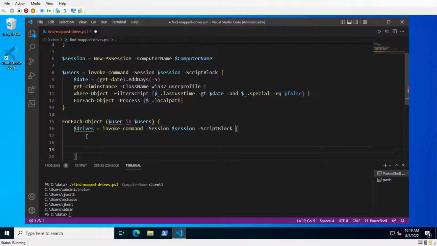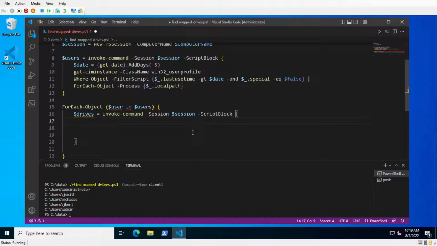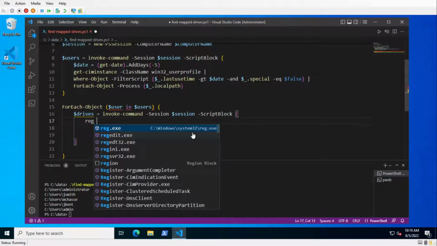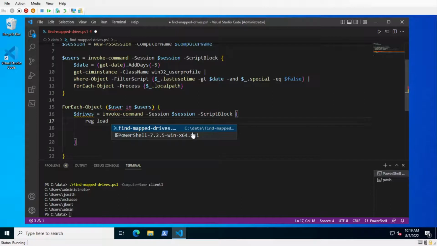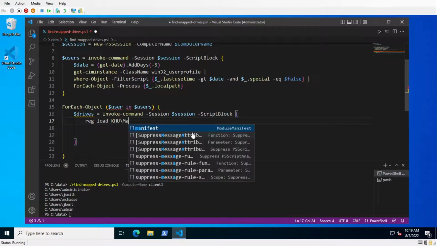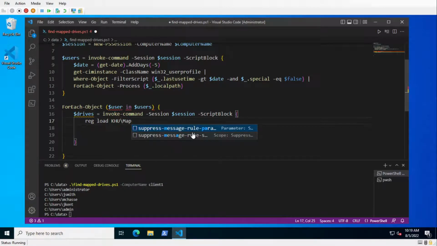is going to be rather big here. For the script block, that's now going to be loading and unloading the registry hive. So we're going to just start off with a reg load HKU\map. And then we wanted to load, let's see, we already have C:\Users\Administrator. So I already have the first part of the path there.